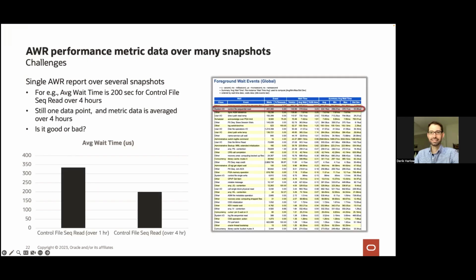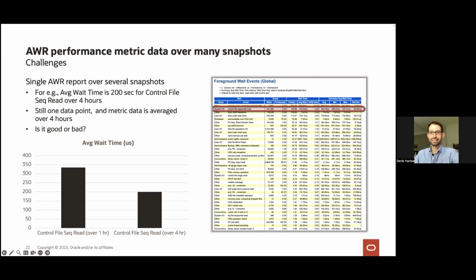When generating an AWR report, the wait events are summed up and averaged to show wait events for the entire window. You can see the report showing total waits and average wait time. When looking into performance issues, it can be difficult to narrow down the exact snapshot intervals to investigate to find root cause. Sure, average wait event metrics are useful to show how a wait event was performing between the snapshot intervals, but what if your elevated wait times only happen for a smaller portion of the overall window?